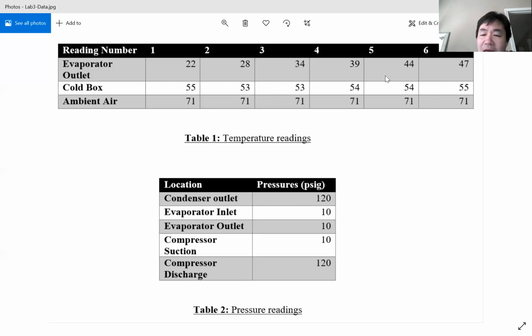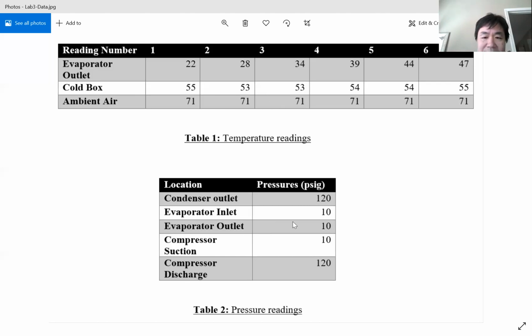We can still calculate the heat transfer coefficient and thermal resistance, knowing what the Q is, right? The Q is from the refrigerant side. In the refrigerant side, you don't need the condenser. You have the evaporator inlet and outlet pressure, they're the same, right? 10 psig. Evaporator inlet and outlet temperature is also the same, but the phases are different, right? So you should be able to get your delta H between the 2 points. Then you can calculate your total energy, total heat gain.